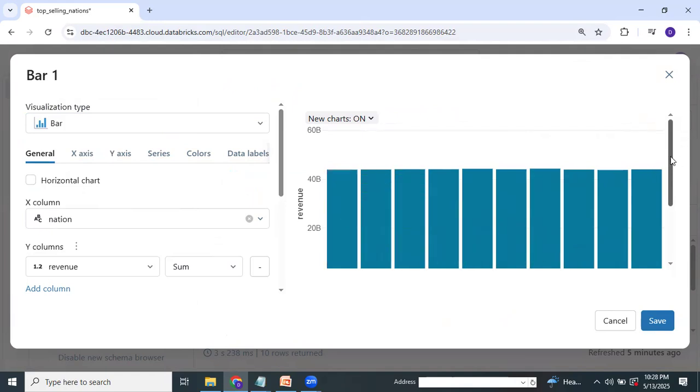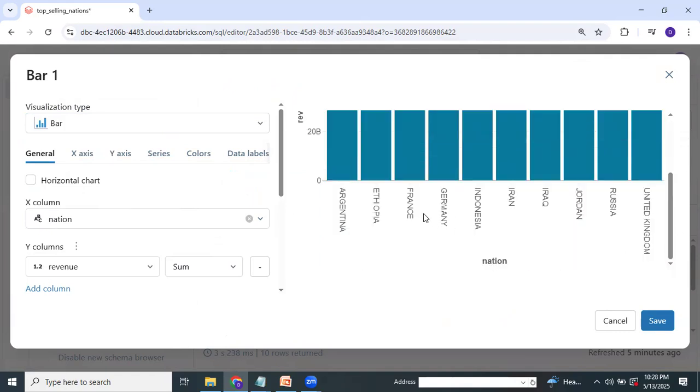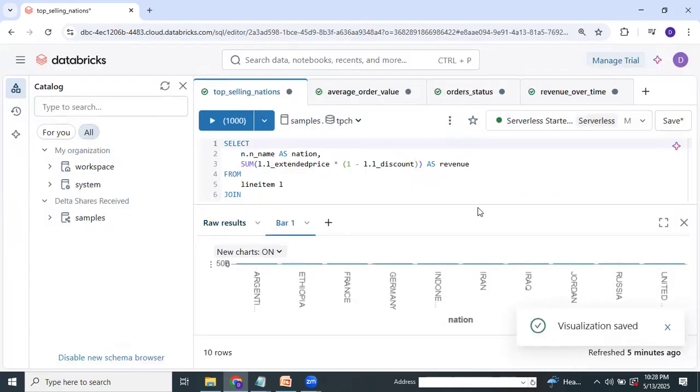So revenue on the y-axis and countries on the x-axis. So these are the top 10 selling nations we have. Fine. Individual visualizations we have created. Let us name this visualization as well. Let me call it top selling nations.